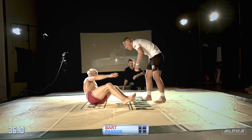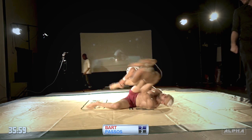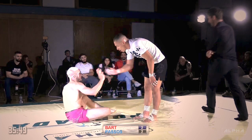Bernardo kicks that leg free. Go for a hand tie up. Francesco again was looking to attack Bernardo's right leg, but oh, big step over there by Bernardo. Good guard pass attempt by Bernardo, and Francesco almost swept him. Probably not enough for a point for Bernardo. He didn't really keep that guard pass or side control long enough.